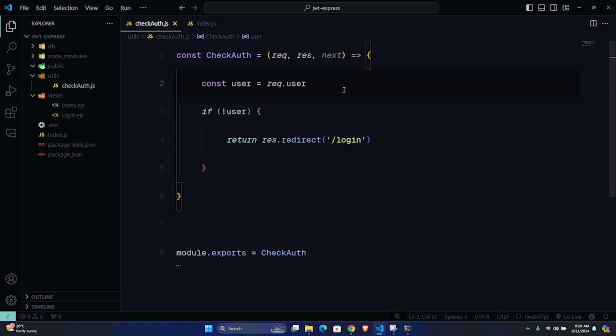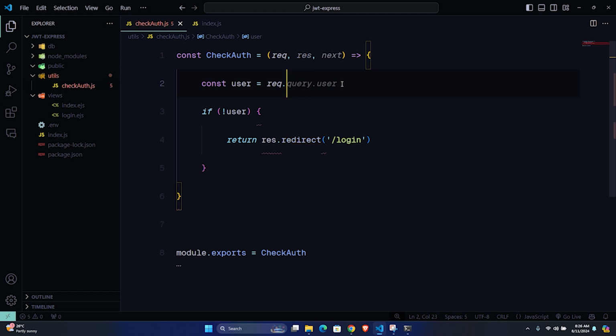But that is not the only thing we want to check. We want to check if there's a token. And if there happens to be a token, we want to assign the token and then continue with our request. So down here, we want to say, if there is no user, then we have this. Now, in most cases, you just don't want to check for the users directly. You just want to check for a token. And if you check for a token and you find out that there is no token, then you can send the user out of the place.